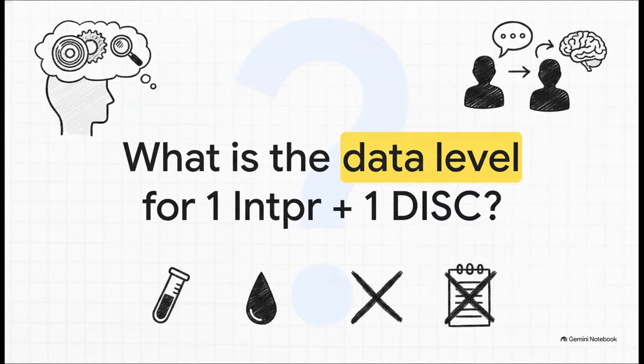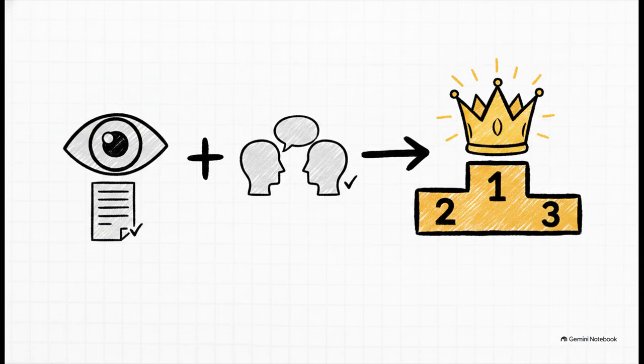Final drill. Scenario 3. Your provider independently interprets an MRI performed elsewhere and then discusses the patient's management with an external specialist. There are 0 basic labs or notes reviewed here. What is the level? Extensive again. See, this is exactly why we trust the formula. Even without a single Category 1 test, the interpretation handles Category 2 and the discussion handles Category 3. Hitting 2 out of 3 categories instantly grants you extensive data.